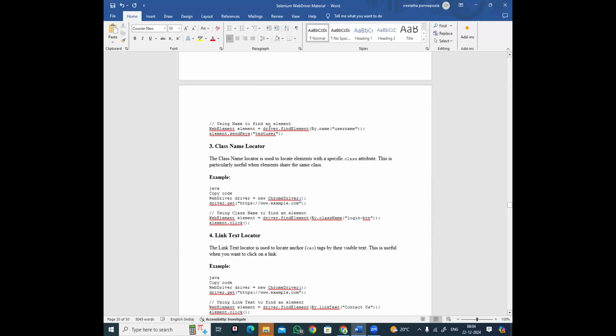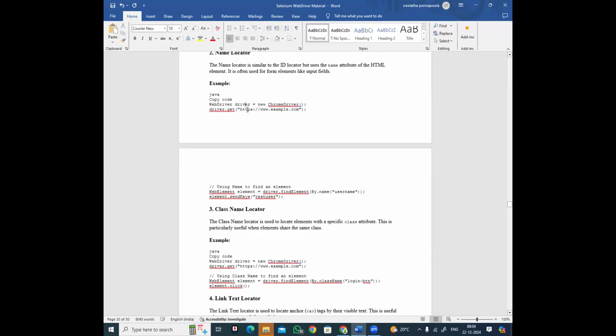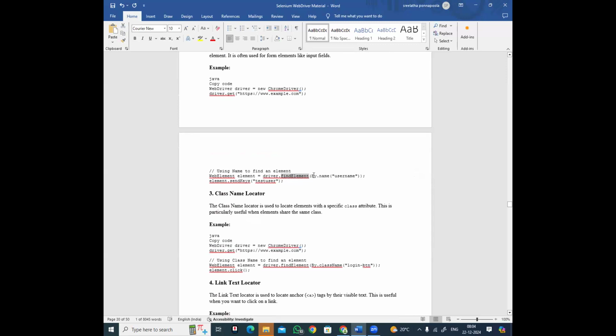So WebElement type object element equals driver object dot findElement method, By.name. After creating a driver object, we are calling the findElement method to identify the element, and inside findElement we are passing the By class, By.name locator, and the value of the name locator. This is the way to identify the locators.